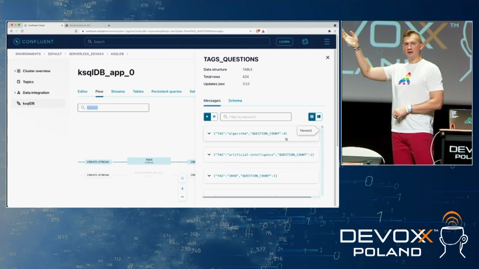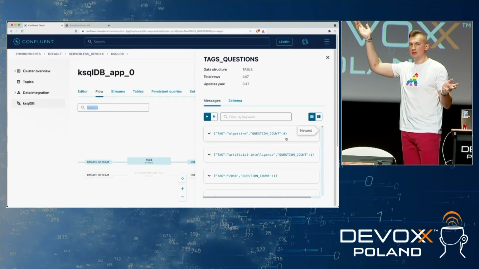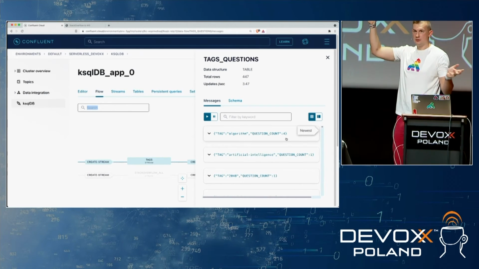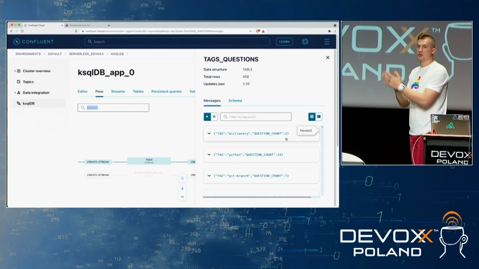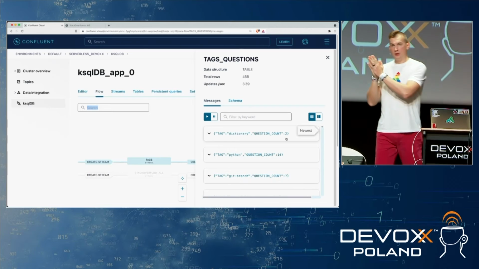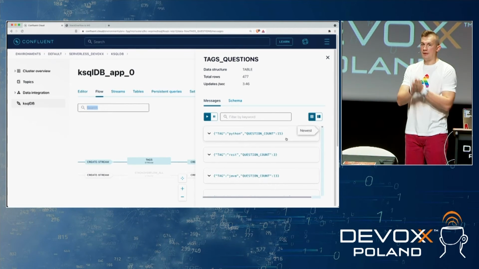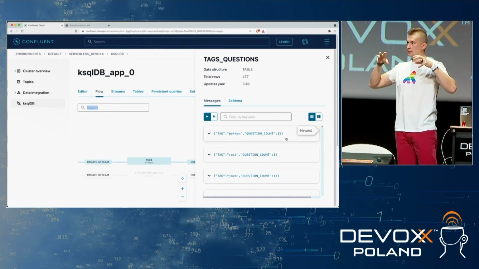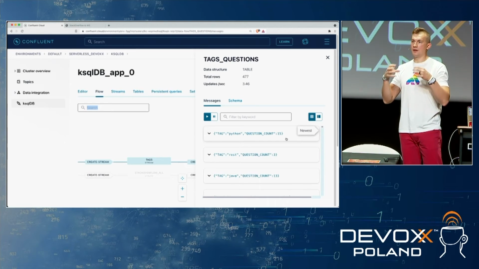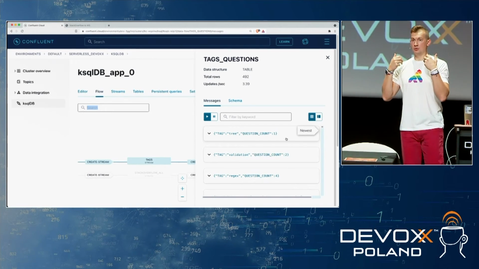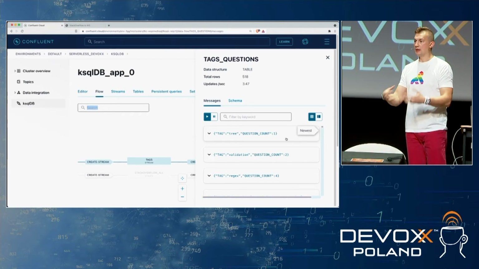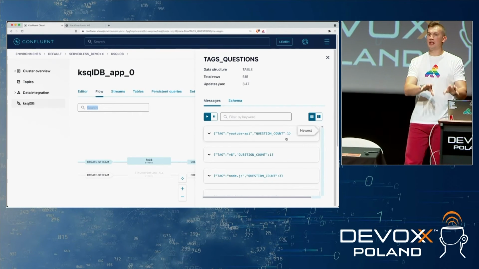You can ask the question, Victor, you're talking about state, where is the state stored, right? So the state of this computation is actually stored in Kafka. KSQLDB and Kafka Streams, those two frameworks, use Kafka not only as a source of data or as a destination for your data, but also as a storage for the stuff that they need.